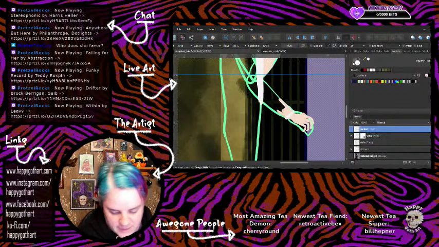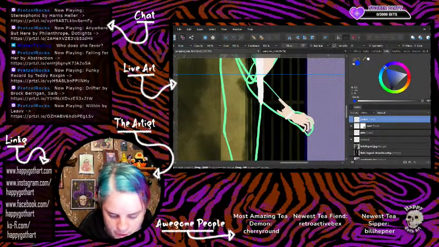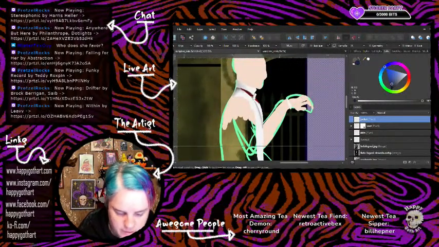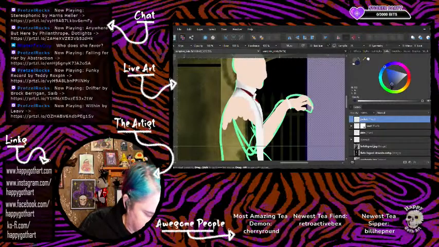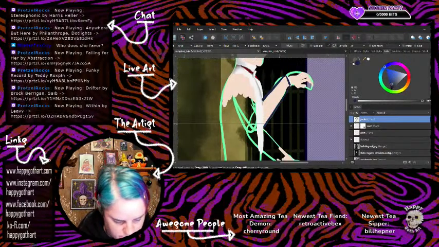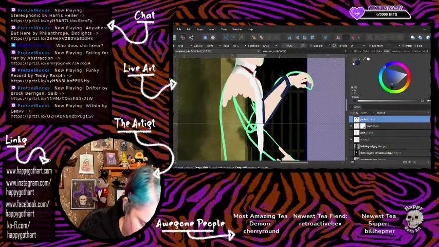Boop. All right, now we got his jacket, which we're going to do dark gray, not black, but we might do a bluey color. And then we can darken that or change the color a bit. Back to climbing up the curtain. All right, jacket. This just kind of disappears to the back. We'll just have to be careful. And the green lines don't matter because that's just the sketch.